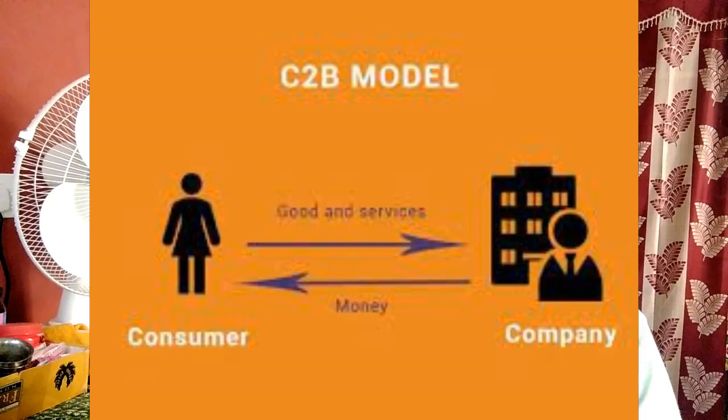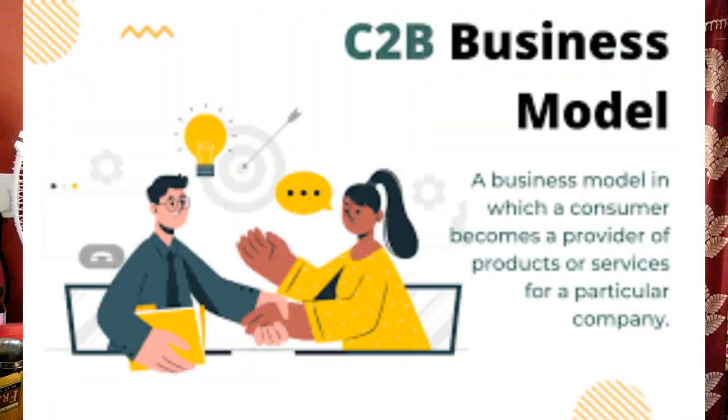Now we are discussing commerce concepts. Today we are discussing C2B, that is consumer to business. Consumer to business is a business model in which consumers create value and businesses consume that value. For example, when a consumer writes reviews or gives a useful idea for new product development, that consumer is creating value for the business if the business adopts the input.